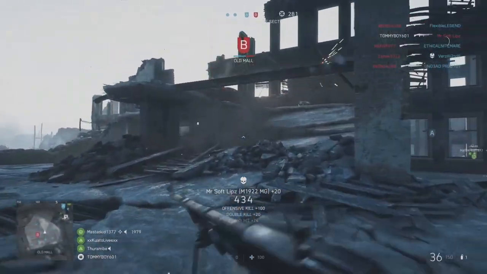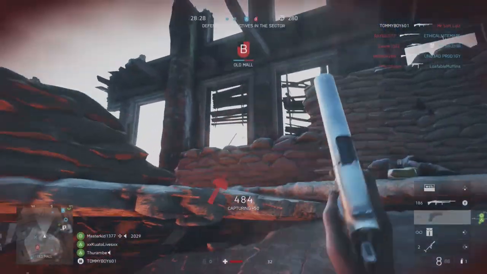Today we're taking a look at the M1922, the newest gun to arrive in Battlefield, and we're going to talk about what DICE got wrong with it. So if you want to know all that, stay tuned, we're going to be diving right on in.